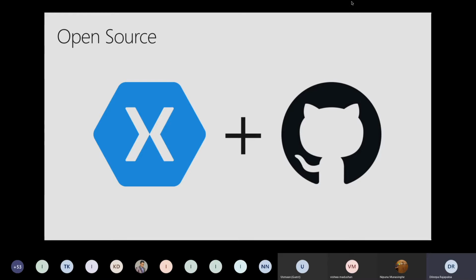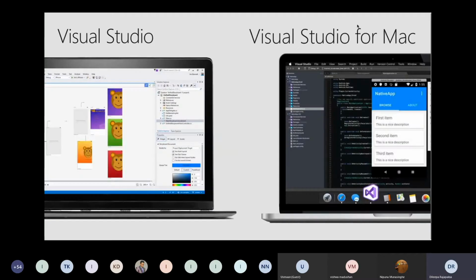And one of the things you have to learn about when you are developing applications using Xamarin is that it is open source. If you go to GitHub and search for Xamarin, the entire repository is there. You can even contribute as a contributor, so you don't need to worry about anything. Just like that, Xamarin is developing very quickly, just because it is open source.